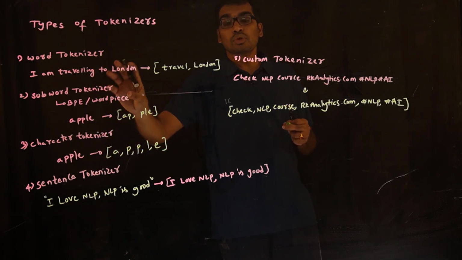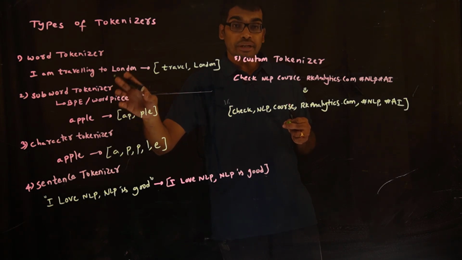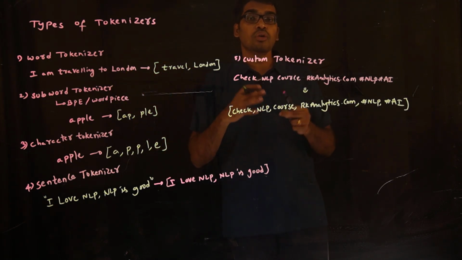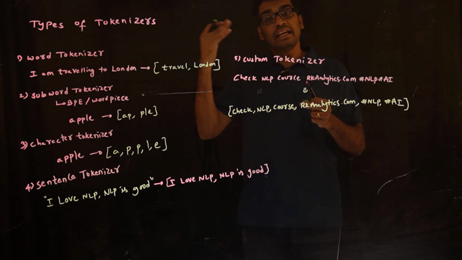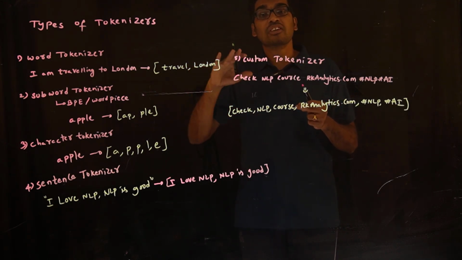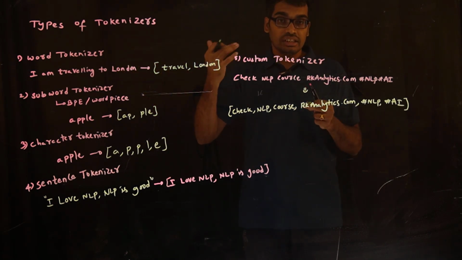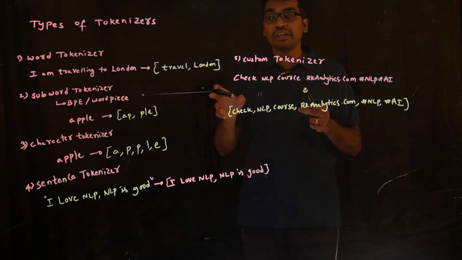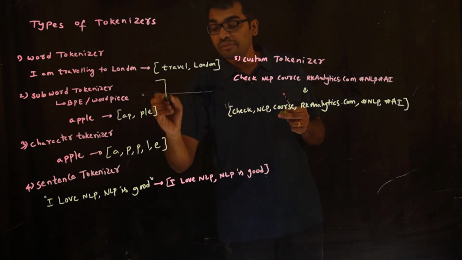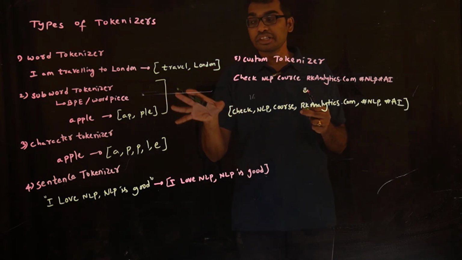The subword tokenizer is a little complex, but it handles a lot of variations, either morphological variations, like the same word appearing in different contexts. Word tokenizers usually do not handle these kinds of variations. So the subword tokenizer is really famous there. I think this is the champion of all the tokenizers, and it is mostly used in industry.